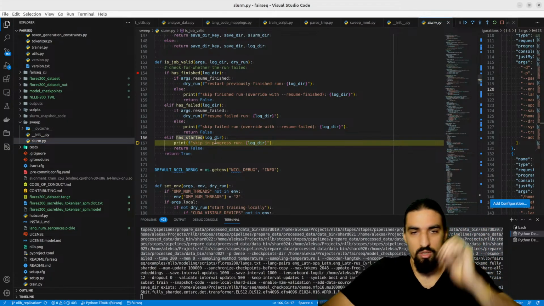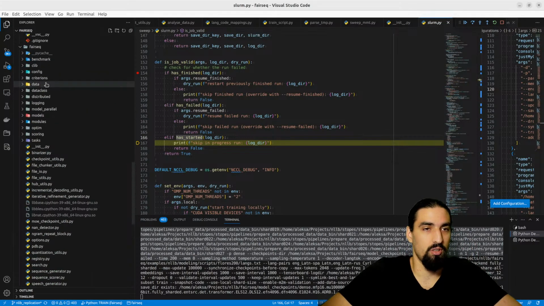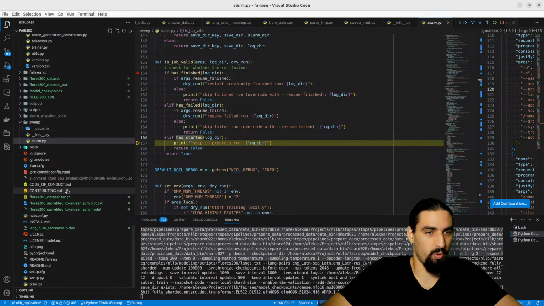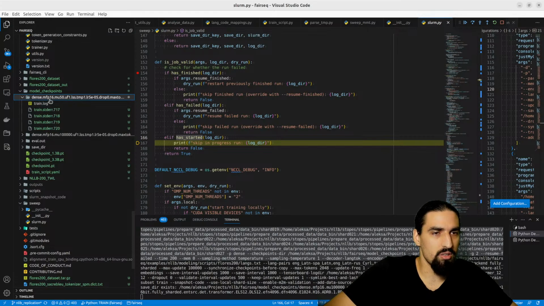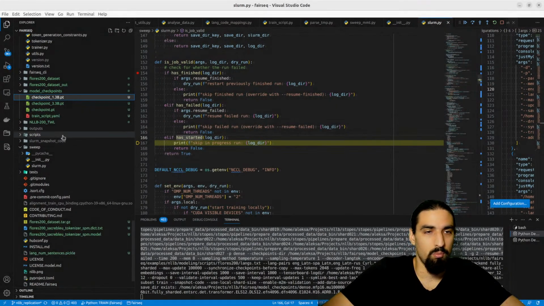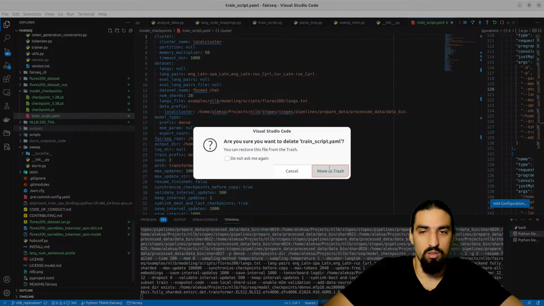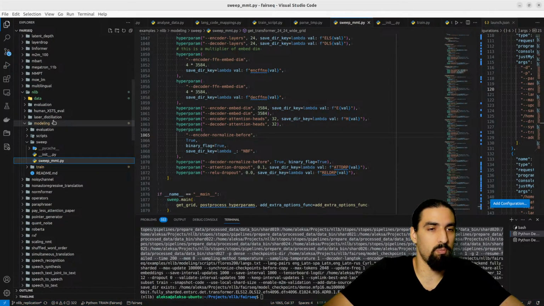It thinks for some reason that we started by looking at modulo checkpoints. So let's find the modulo checkpoints directory. Here it is, and let's delete all of this. Or maybe not the checkpoints, I downloaded those before. Let's just do it like this. Move to trash. This as well. And now we should not be hitting this issue.